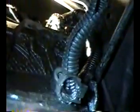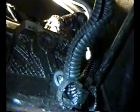Okay, I got to backtrack on something I said a minute ago. I took that bolt out that was here that connected the trans mount to the rear head. But I don't think that needs to come out for that shield. The other one, the one I pointed out to you a second ago, that bolt, I don't think that needs to come out. It looks to me right now like it's just that one there. Okay, so that's what I did. I think that other one is just a heat shield, and that doesn't actually bolt to the head, now that I got a closer look at it. So please be aware of that. Just take out that bolt there. And it's a 15 millimeter. A lot of 15 millimeters.